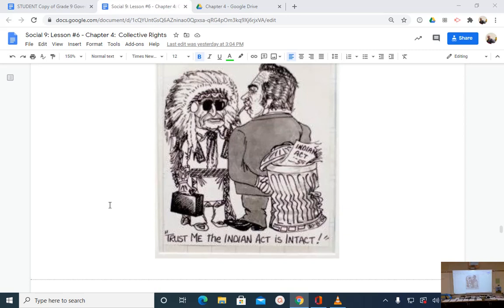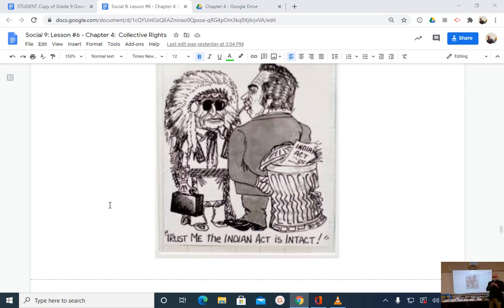So, if that picture of the Queen was in the same circumstances as the Indian Act is shown in this cartoon, do I have anything to worry about? It's a treasure of mine, right? I'm worried about it. So we can assume that this gentleman on the left has come to the gentleman on the right, and he's asked, should I be worried about the Indian Act? That's what happened before the cartoon. We can assume that's what happened because this is the response.